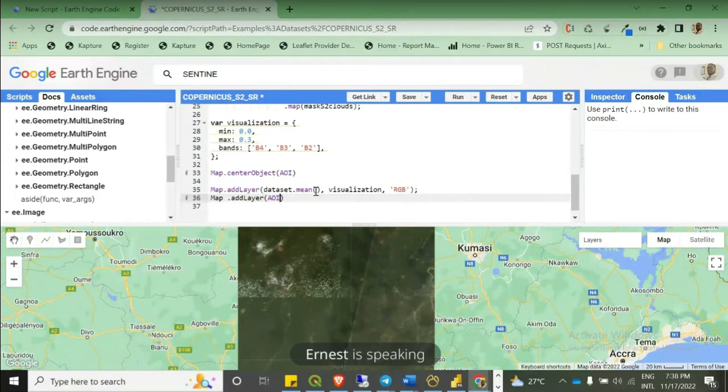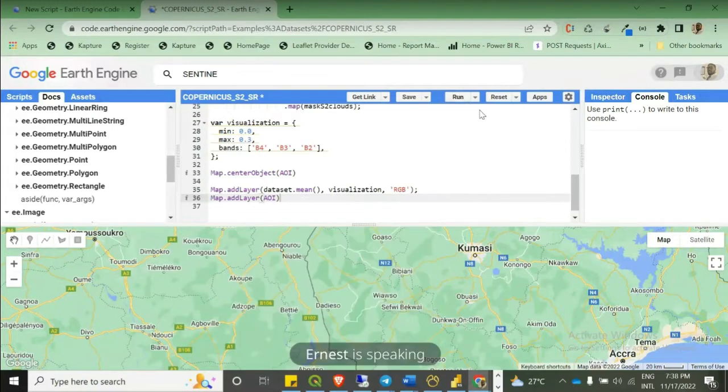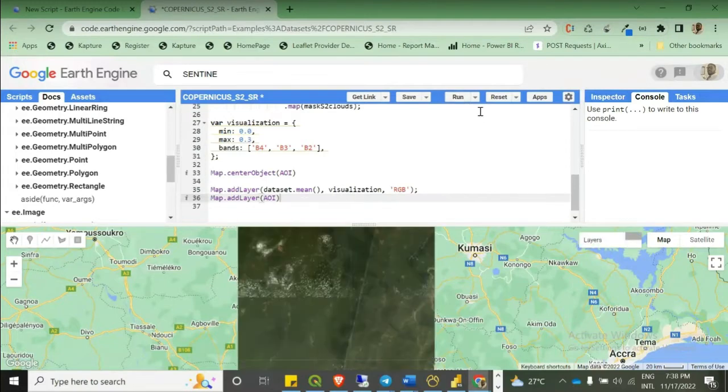We won't give it any color. We'll just use the default color to see where it's falling. So let's run that. Okay, all right. So that's our AOI. This is where it's falling.